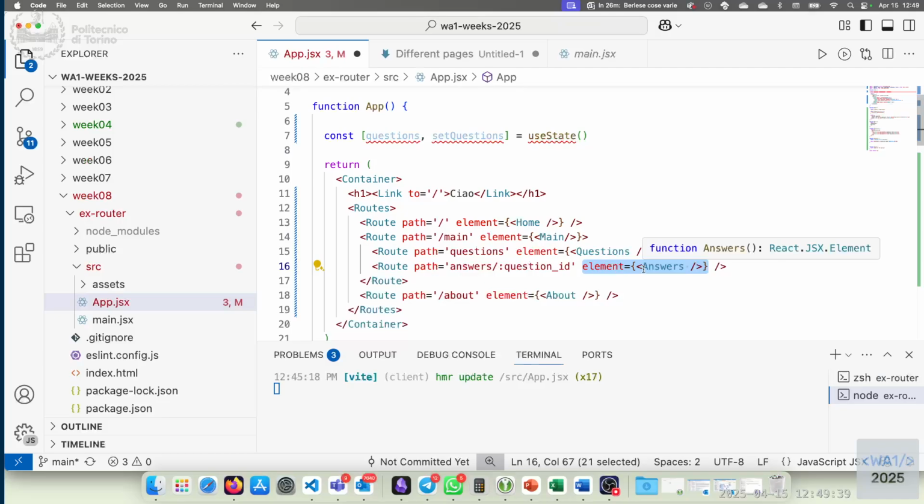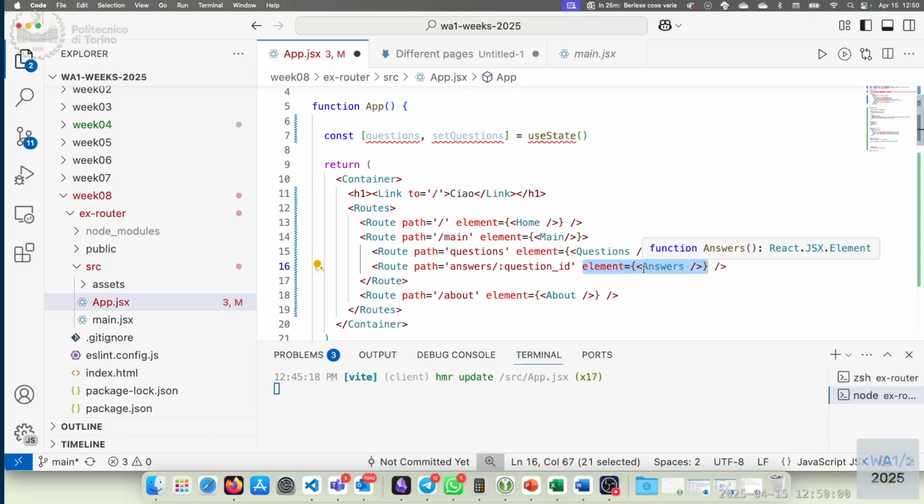Okay, so the idea of state lifting is okay when you have to share the state between different components that are on different branches. But it brings the burden that the top level component should know everything that could be needed by the child components.